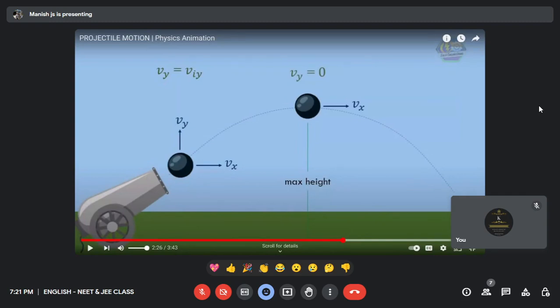Now, why do you think it's again coming back? Why can't it move up forever? Now, that's quite not possible, due to gravitation. Exactly, due to gravity. Earth's gravity is going to definitely pull it downwards. If there weren't gravity, then it's a different story. But because we're doing everything on the surface of the Earth, obviously the frame of reference is going to be the Earth, and Earth's gravity is going to play an important role.